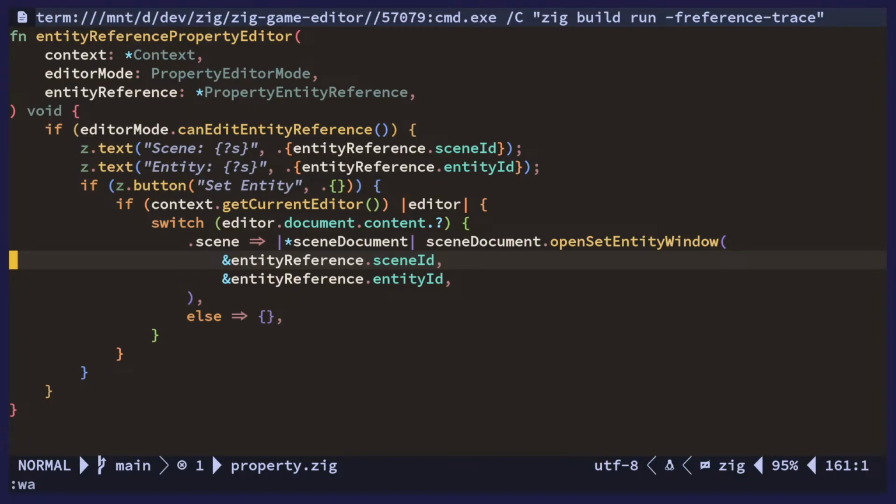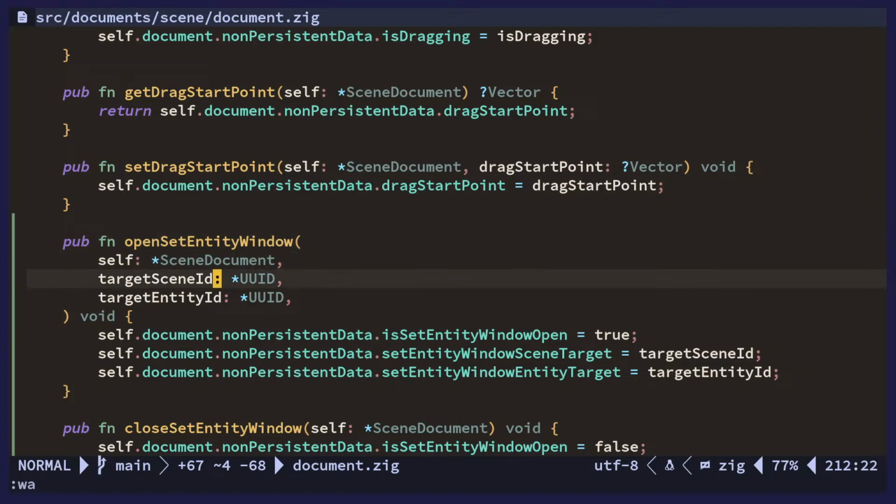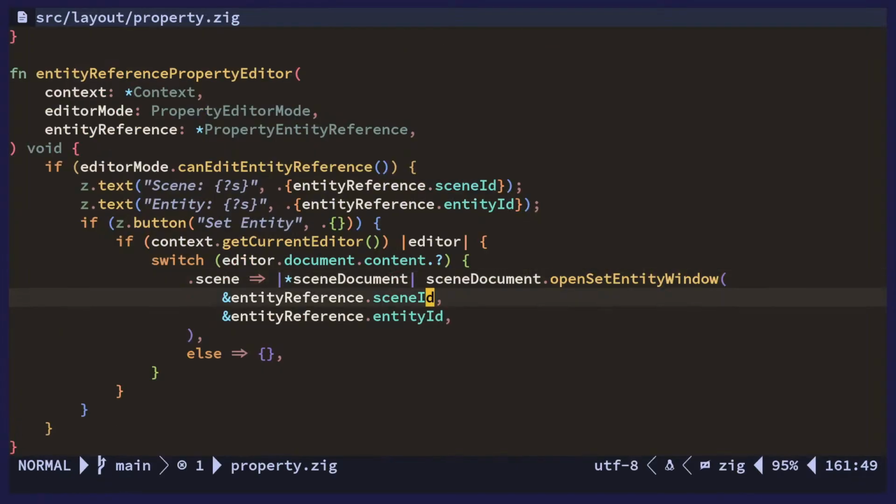So the issue here is... I guess we could change the type of this. It feels like you should be able to send into a nullable as well, right? Because that's how you set it.